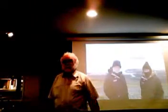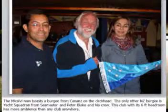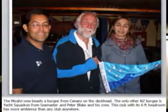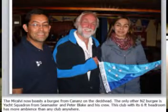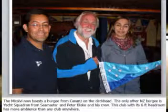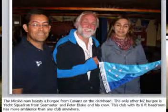And here we are. Bob mentioned earlier tonight when we were talking that the Canans has a burgee that is now in the McKelvey Yacht Club, the southernmost yacht club in the world, stapled to the deckhead with about 40 staples out of a staple gun, so nobody will nick it. There is one other New Zealand burgee in the McKelvey Yacht Club, and that came from Peter Blake and Seamaster and his crew when they were down there.